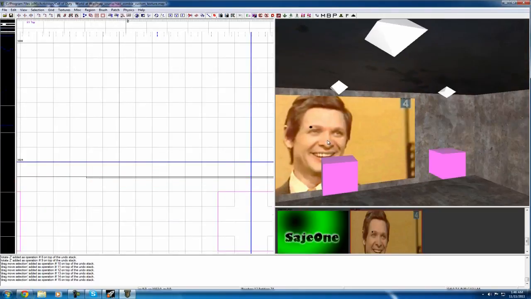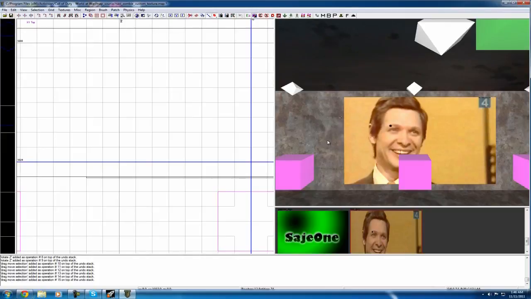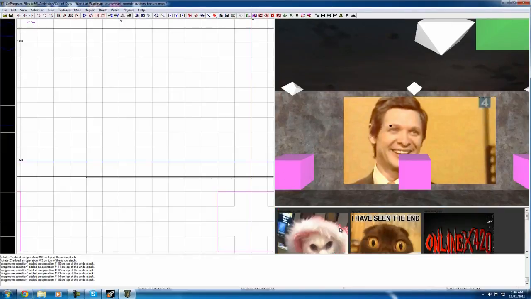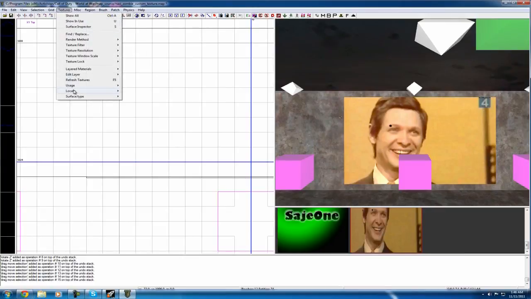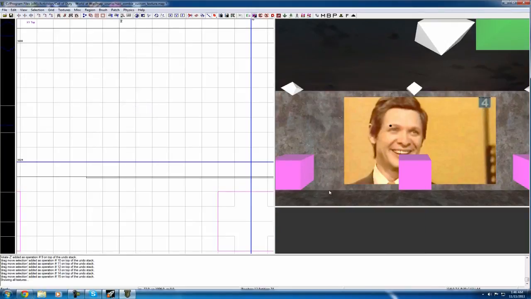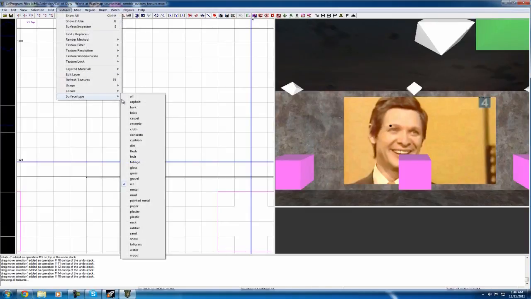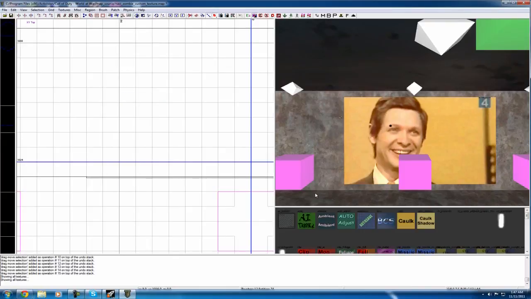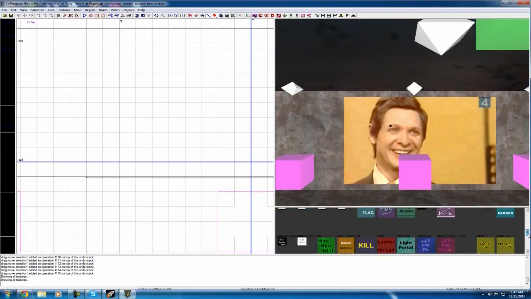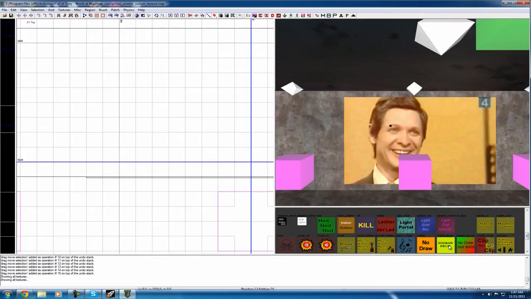The problem is, when we show up in game, it's not gonna look like that. It's gonna have a blank background. It's just gonna look really weird. So what we want to do is go up to Textures, Locale, go down to Tools. Since I already selected Ice, it won't show up, so make sure you always have it unselected from Surface Type and Usage if you're going into Locale. So I'm just going to go to Surface Type and say All, and then all the tools will show up. Now if we scroll down a little bit, we will find no draw decal.